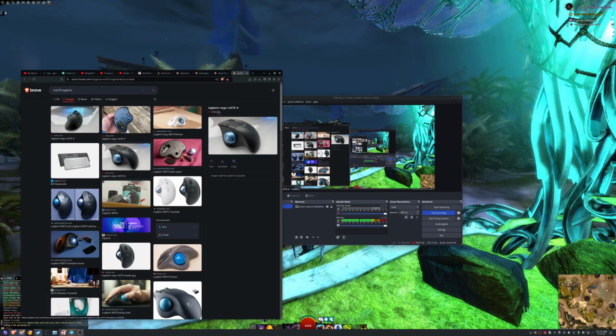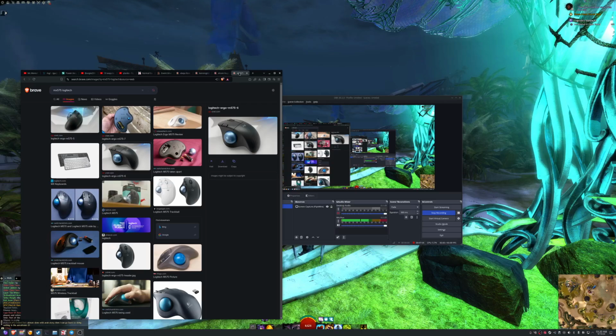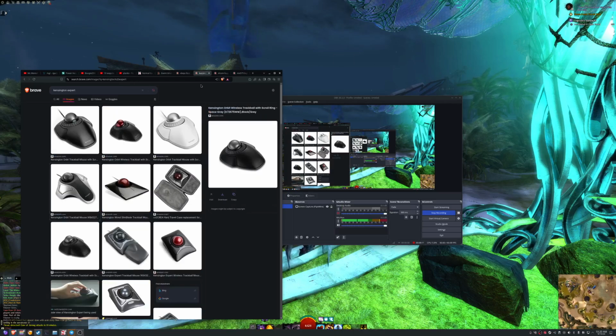So if you're looking for a trackball, these are generally the ones I've looked at. I've owned 3 of them. I have not owned an Elecom Huge, so I may buy one, just to try it out. But yeah, these are what I've used so far. And these are generally what's recommended if you check out Reddit or 4chan, or if you ask what's the best trackball, they'll usually recommend one of these. Do not get the Kensington Expert though. DistroTube made that mistake, and it's a piece of shit.